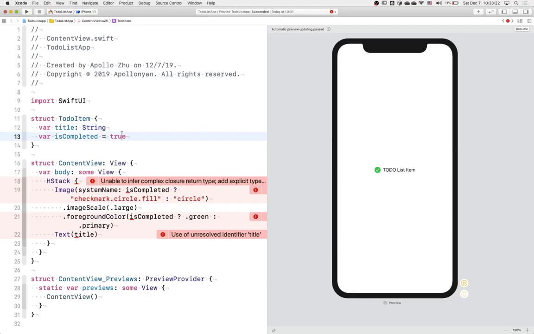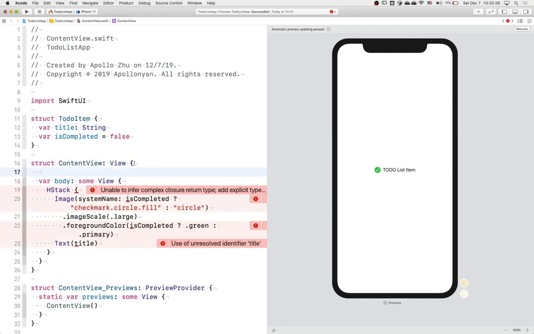Actually, we'll declare the type parameter here. var isCompleted, it initially is false. What's going to happen here is we don't have our to-do list item anymore, so we'll have to make an array of to-dos, an array of ToDoItem. And we set it to an empty list initially.